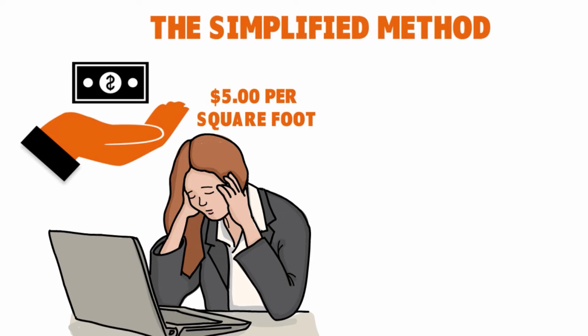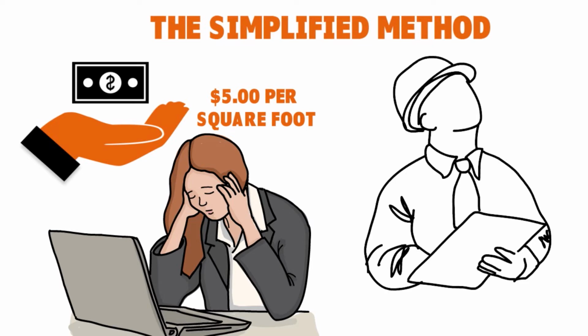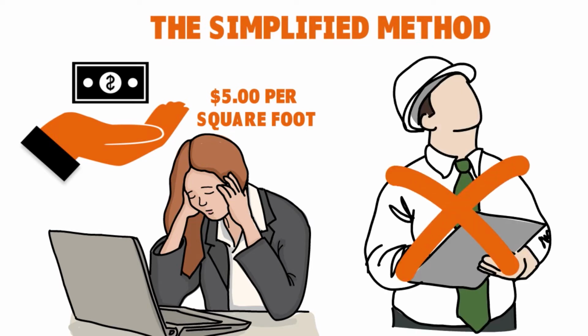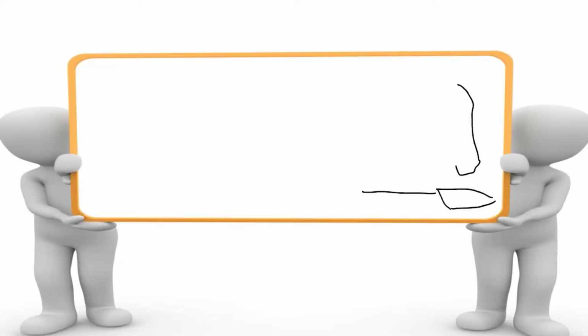So if you take the simplified method and you agree to take the standard deduction of $5 per square foot, make sure that you understand that this method does not require you to fill out an 8829 form. The explanations I'm giving here are for those who really want to fill out the form because they believe they are going to get a larger deduction or a larger refund.